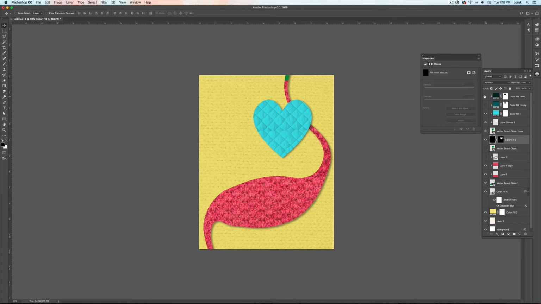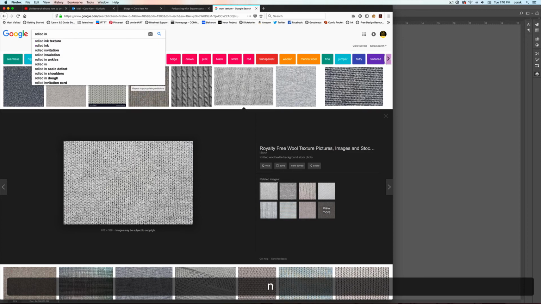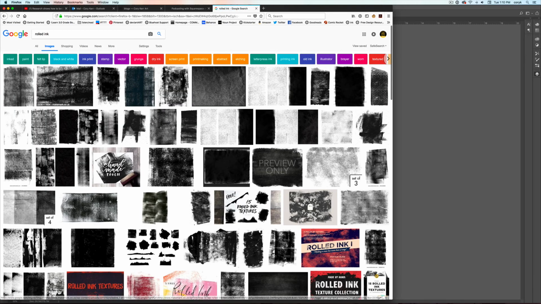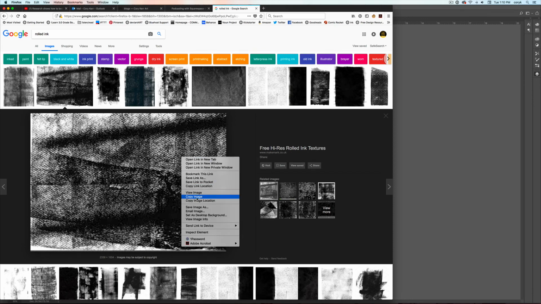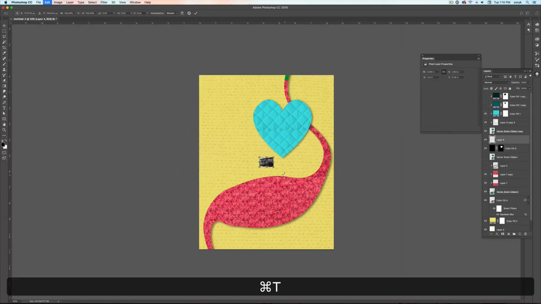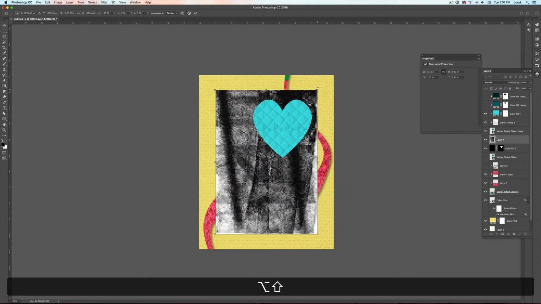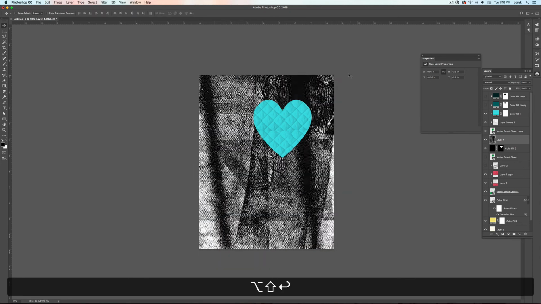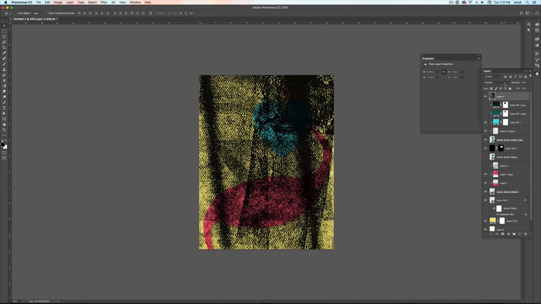And then even on top of this, you could add interesting little textures and fabrics and whatever else. So we could take this, put this on the top of everything. Let's try overlay.